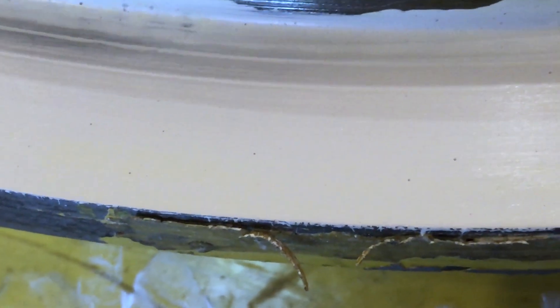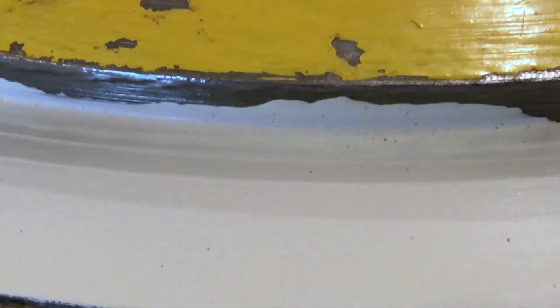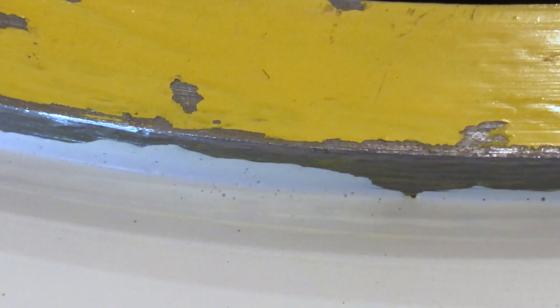You can see I have the first layer of sanding done, and I can just barely see through the gel coat — I did that because that's my guide. When I can just start to see through it, I know I've gone far enough. I put more pressure on the inside edge because I think there's about a one-thou tilt that I want to get out as well.